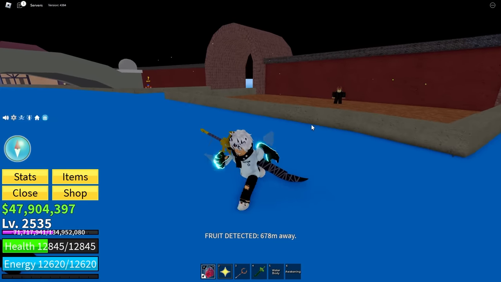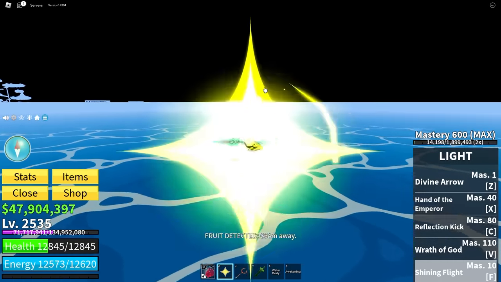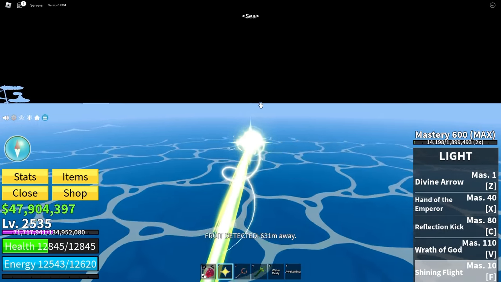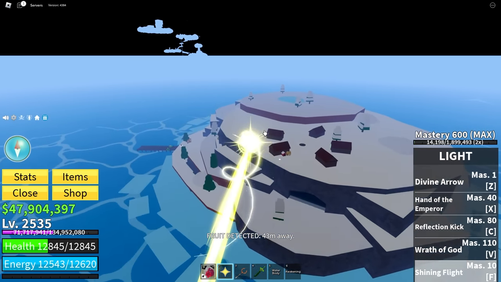Just another quick devil fruit break, guys. I'm not even going to change fruits. It's over here, right? It's on prison. Let's just fly. This ended up taking way longer than I expected it to. But here we are. We're on the correct island now.